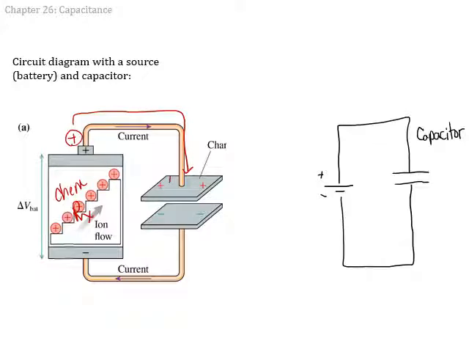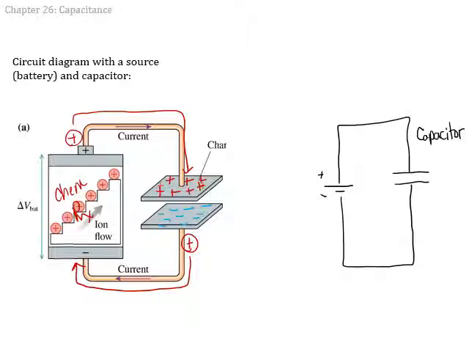When the positive charge hits this plate of the capacitor, it has to stop. It can't go anywhere because there's a big gap between the two plates. So it stops here. Then we ask what happens on the other plate. Well, the thing that happens on the other plate is all the positive charges on this plate are repelled by the positives on the top plate. So the positives move off that plate and move back around the wire until they get back to the battery. If all the positives are gone, then the net charge on that plate becomes negative. So that's more or less how a capacitor works.